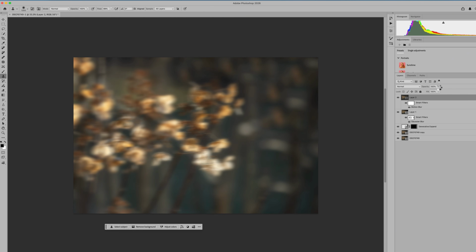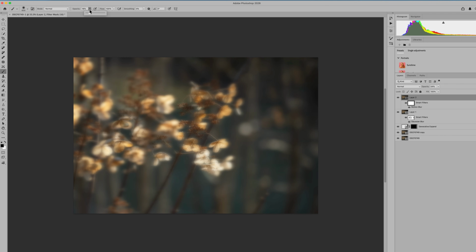And then what I'm going to do, I'm going to go to the opacity. And I'm just going to slide that down a little. And that's just giving it a little bit of movement. Now we have got our mask here. And what I'm going to do is make sure I have black, go back to my brush, and it may be about, again, 50%. I want to just take it off a few of my flowers. So just bringing back some of that detail. But I do like what it did over here.